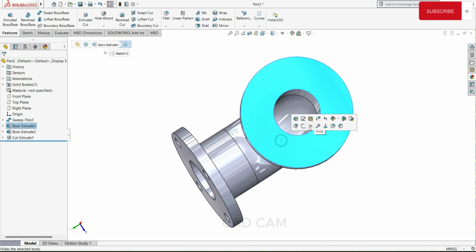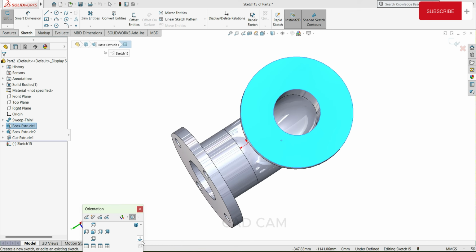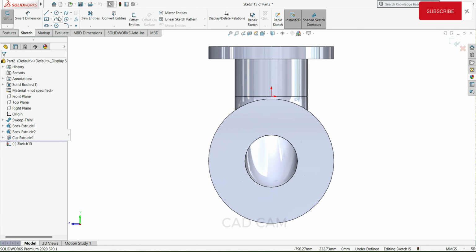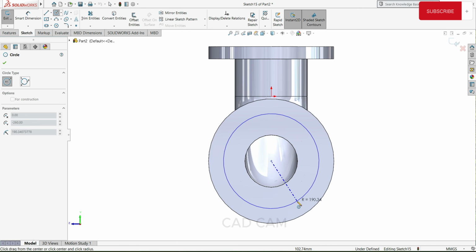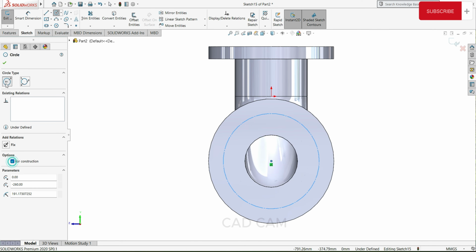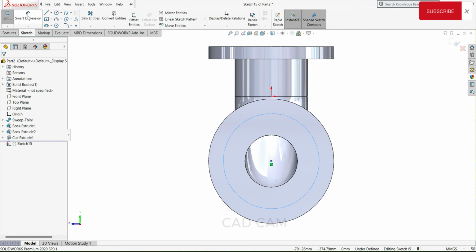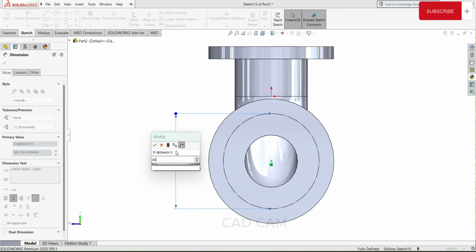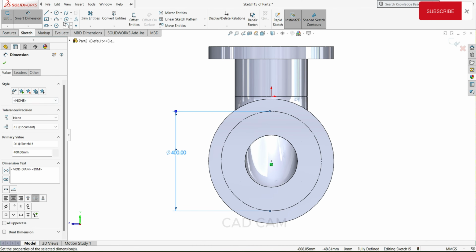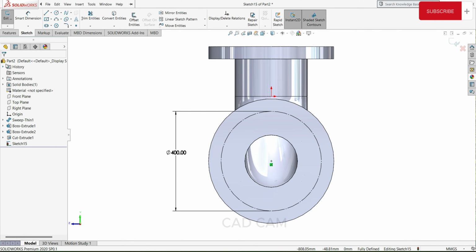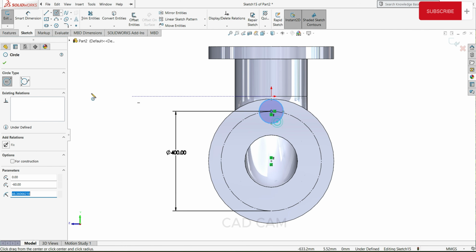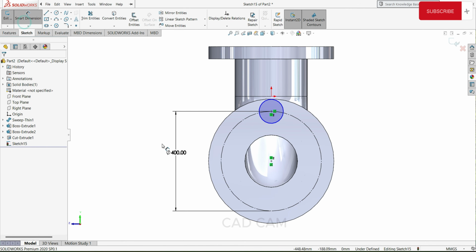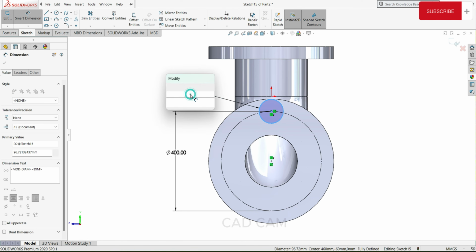This side also sketch and normal. For construction. So this dia also will keep 400 mm. Select a circle, draw one circle with 50 mm dia.